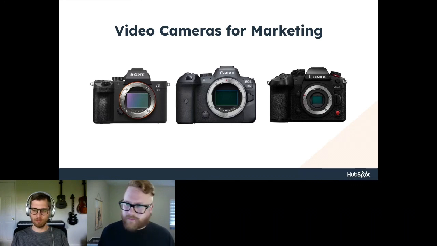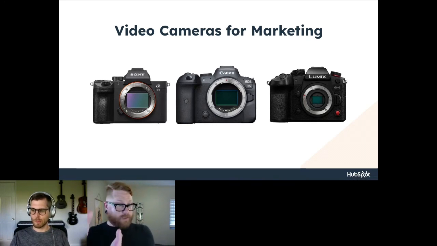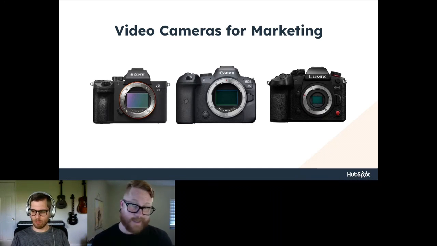So if you do a lot of things where you go out in the field and you're filming a lot, or you want to walk around an office and show something off, that stabilization feature is really cool because you can get away with a lot of just kind of hand holding the camera and being, look at this, look at this. It's really easy to just kind of operate as far as that goes. So those are the cameras that we recommend.